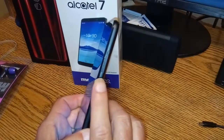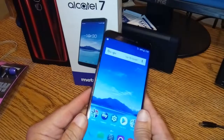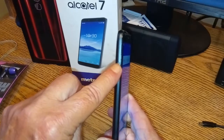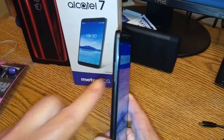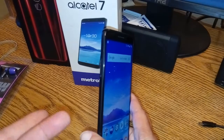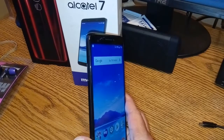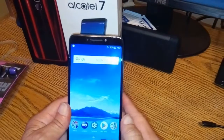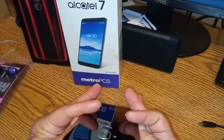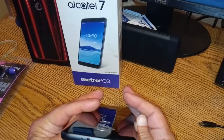Got our power button, our volume rocker on this side. On this side, we have our SIM and our SD card, which I put a 32 gig SD card in. This one has 32 gig of storage on board. Now we're rocking 64. Yay! And up top, we got ourselves, oh yeah, a headphone jack. Hello, that's a headphone jack.